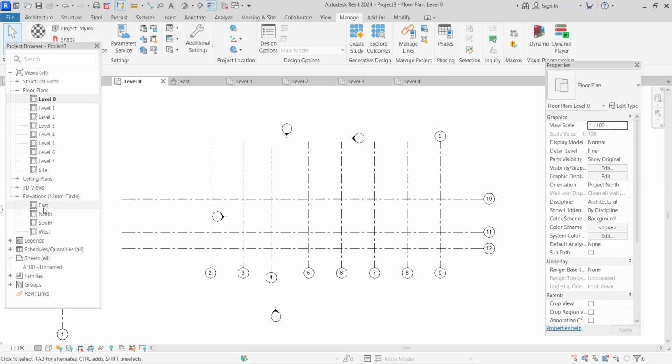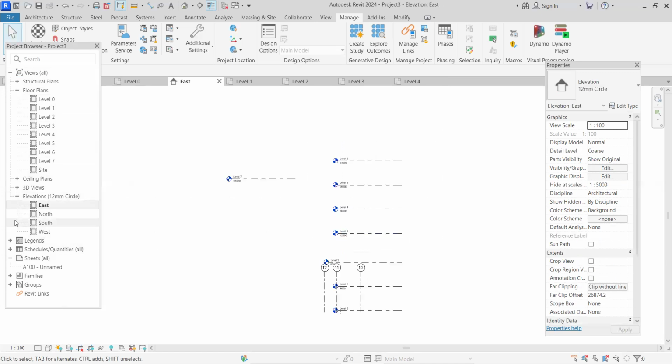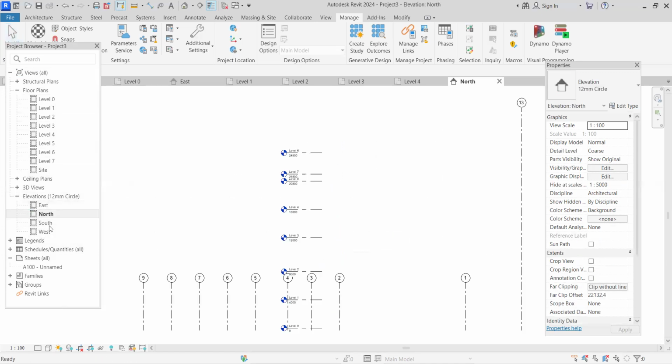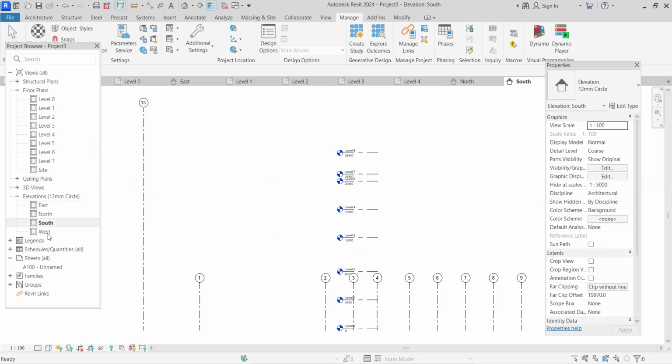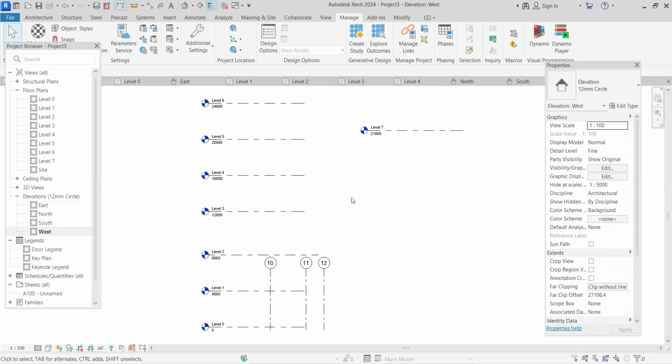Remember when we accessed the elevation, so when I come here and click east, north, south, west, I'm able to see. Don't worry, as we go further, when we put a real life project inside, you'll be able to see the different views of the project.